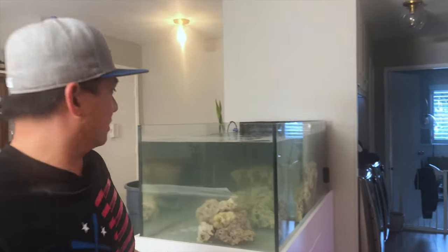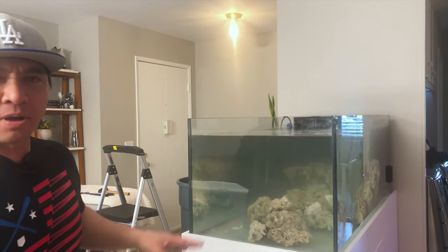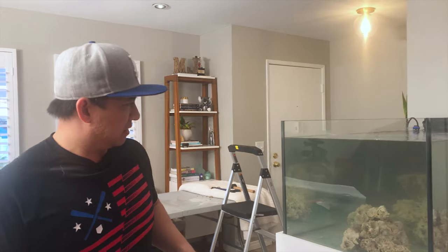All right, guys, so I got pretty much most of the aquascaping done. I'm gonna do some final touches, do some more epoxying of the rock, but in the meanwhile, I'm gonna start putting some sand in the tank.